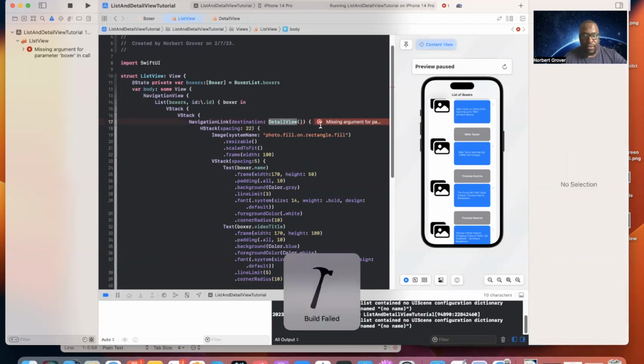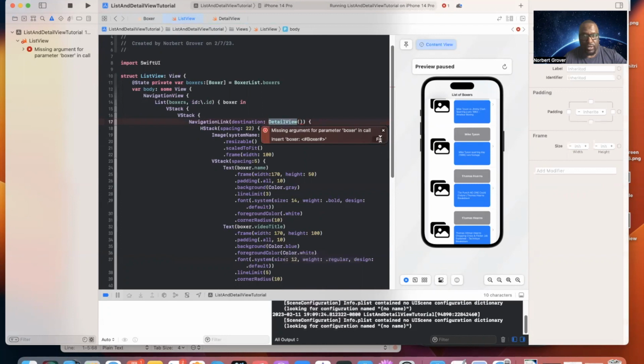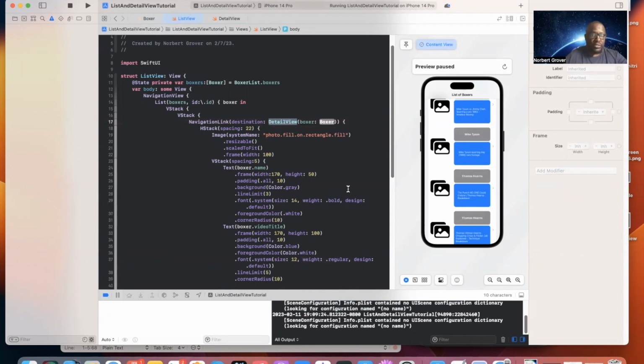You see, it failed. So what I need to do is right here, boxer list, and what I should be passing to it is this boxer right here. Boxer, that's what I'm passing to it.